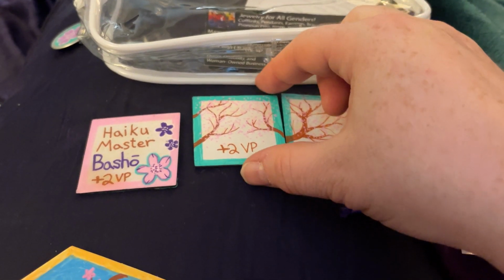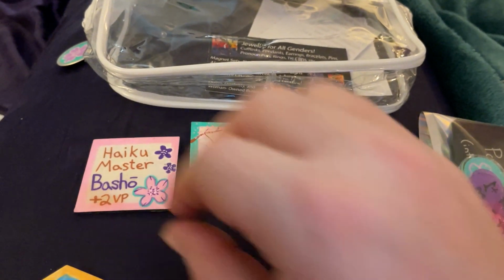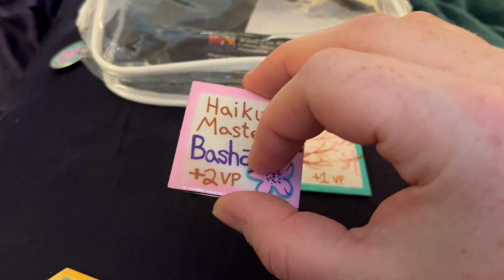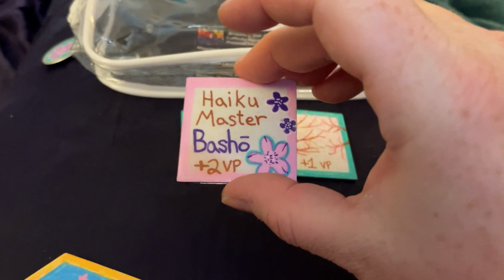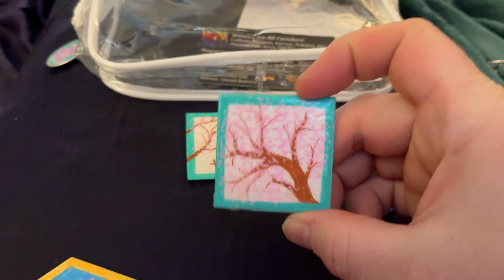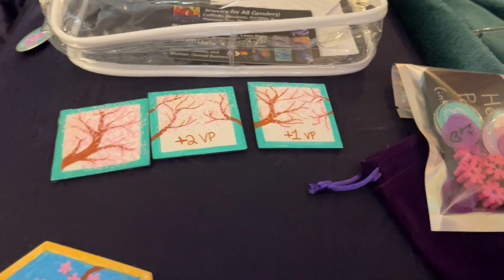Now, there's only 1 of each tile here. These go to the first person who does it successfully. Over the course of the game, we have a tribute to one of the biggest, most well-known masters of haiku, Basho. You get 2 VPs if the team you're playing with in game night thinks that your haiku are the best of the game. So 2 VPs, 2 VPs, 1 VP.